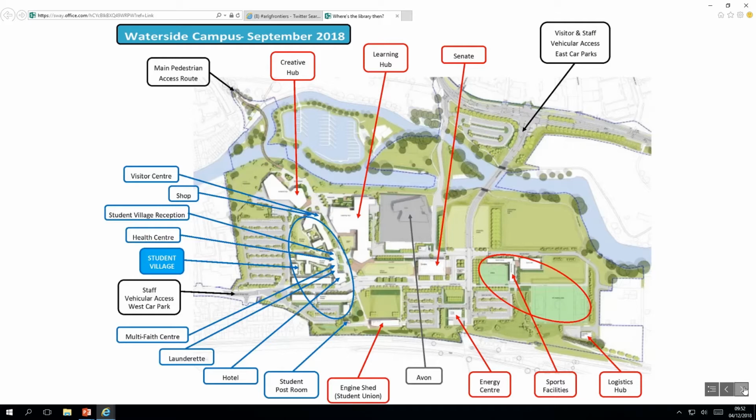What we wanted to do is to bring the 3 elements of the learning experience together and put them all in one place. So that's people, that's all people, academics, professional services, spaces, so environment, so you've got open learning space, you've got social learning, you've got formal teaching rooms and so on, all of them are in that building. And resources, so books and other things that people need. Okay, so we brought them all together. We didn't separate them depending on what course you were doing or anything else, apart from the labs and the creative hub. So all of the academics are in there.